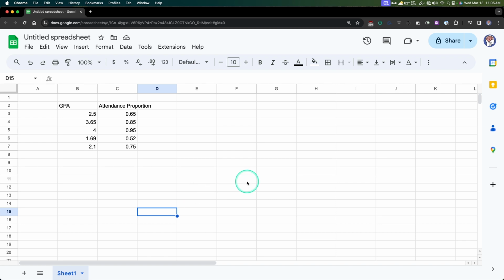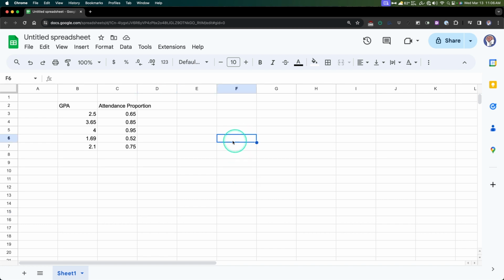In this one, we're going to be talking about how to do a scatter plot in Google Sheets. And of course, there's probably a ton of videos about how to do scatter plots in Google Sheets, right? But you're watching this one because you want to make sure that it is in APA style, according to the rules set forth in the APA manual on how to make a scatter plot look like it's supposed to be in an APA manuscript, and then eventually in a paper of some kind, whether it's for a class, for a manuscript submitted to a journal, whatever. You're going to do an APA style scatter plot. All right, so let's go ahead and make an APA style scatter plot.